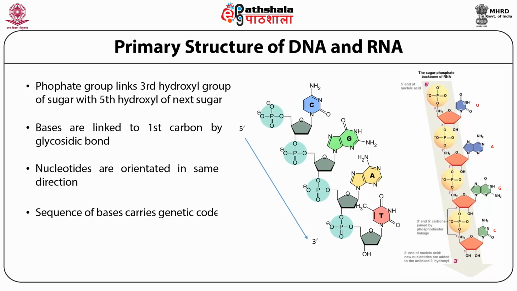And most importantly, I would like to say that the sequence of these bases, meaning the sequence of these mononucleotides in this oligonucleotide or polynucleotide, that is the nucleic acid or DNA, is very important because that carries the genetic information, and that is what is known as the genetic code. But here we are not interested in knowing more about the genetic code; rather, we would look into the nano aspect of DNA or RNA.